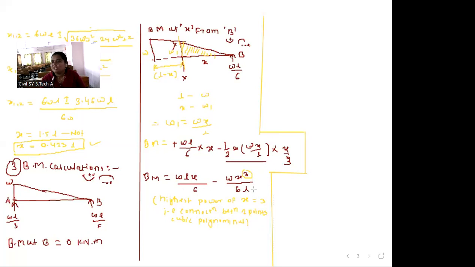Okay. This equation is for bending moment at x distance. Now we have to find out bending moment at this A point. For finding out this bending moment at A, we have to put x, which is equal to how much? After putting x equal to what value will we get bending moment at A point? काय put करावी लागेल वो value? कोण सांगू शकतं?